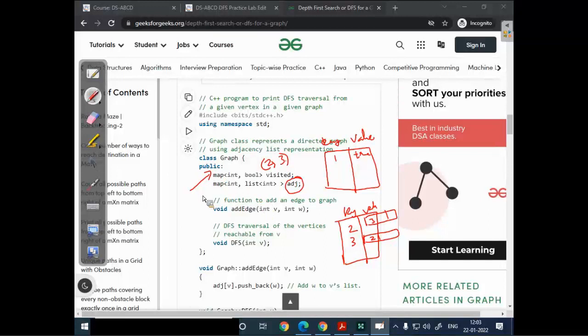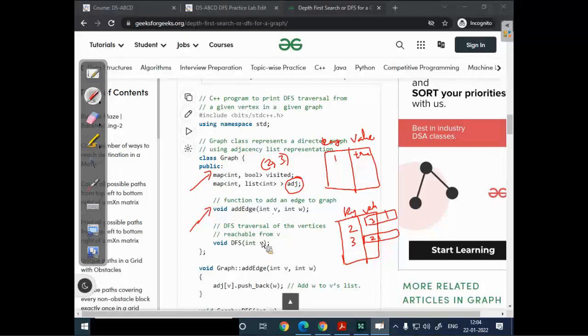Okay, so now given that there is a map and there is a visited data structure and there is an adjacency data structure, let's explore now how it is used. There are going to be 2 methods in this class. One is going to be add edge, which is from this vertex to this vertex, which will update obviously this adjacency list, and there will be a DFS which takes the initial vertex. So V will be the initial vertex from where the DFS starts. DFS traversal can start from any node in the graph. So V is the node from which it starts, and it will count all the vertices which are reachable from V.